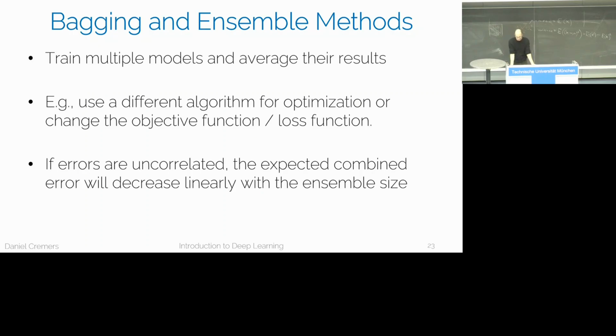There is another regularization technique that is quite sophisticated and fairly beautiful, and these are techniques that are called bagging or ensemble methods. The idea is as follows: you tackle a problem and you train not one network but multiple networks. And then you run them and average their results. The question is, what do you mean by averaging their results?